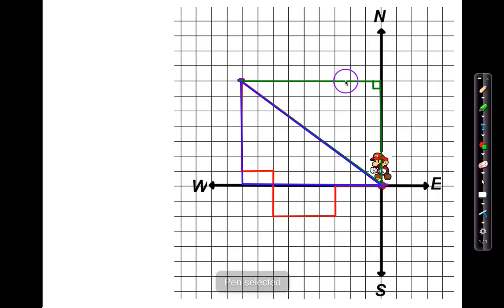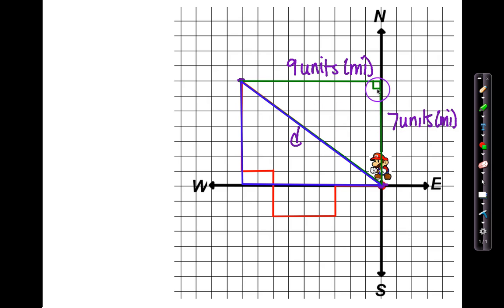So here, one of the legs of the triangle is going to be 1, 2, 3, 4, 5, 6, 7, 8, 9 units, which in this case would technically be miles. And then here, it's going to be 1, 2, 3, 4, 5, 6, 7 units. But according to the context of the problem, I'm just going to go ahead and put miles. So the distance that they want me to find is from where he is to where he originally started with. I'm going to go ahead and call that D for distance.